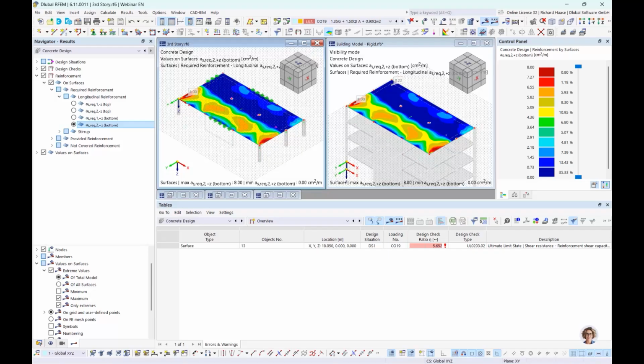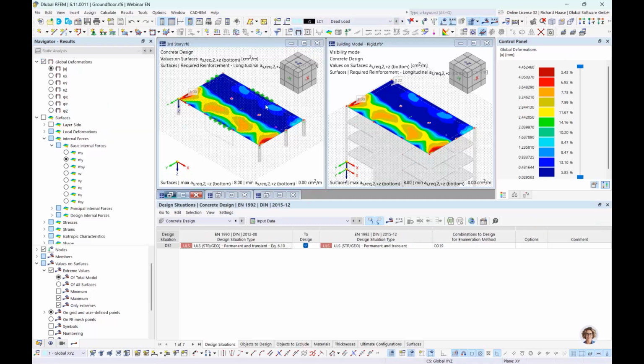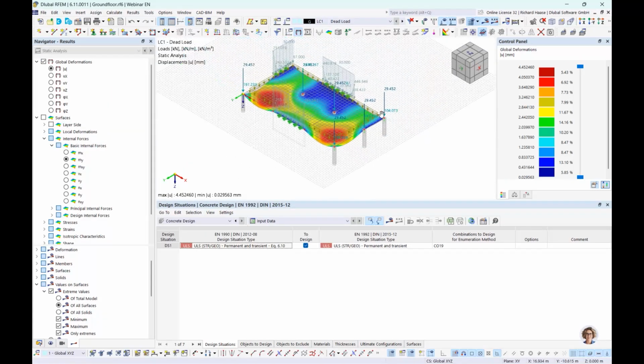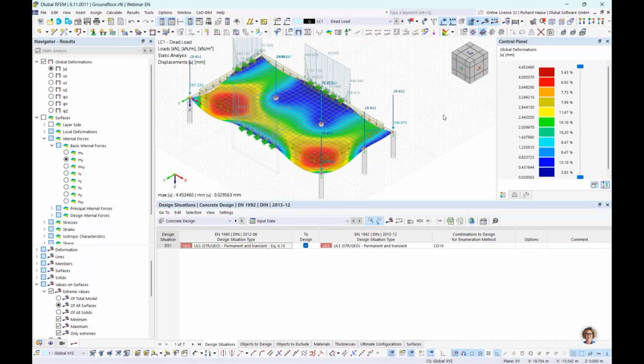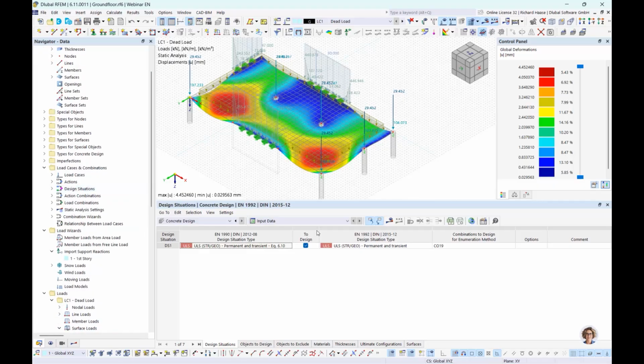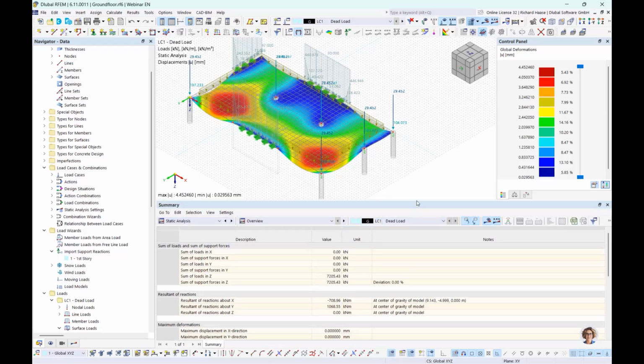So yeah, okay, maybe we go. I hope this was the right model, to the ground floor. Because I also want to show you the option with the load transfer, and show you that it works in the same way with the 3D model.